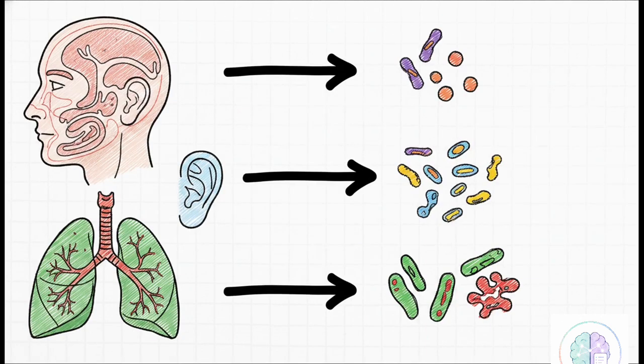So what happens when we trace the infection back to specific primary sources like the sinuses or the lungs? Well, the specific suspects change. If a cerebral abscess is secondary to frontoethmoidal sinusitis, you're usually looking for Streptococcus milleri and Streptococcus aeruginosus. On the flip side, if the source is otitis media, mastoiditis, or a lung abscess, you're almost always dealing with multiple organisms. The typical isolates for these ear and lung sources include anaerobic strep, bacteroides, and Enterobacter like Proteus, for example.